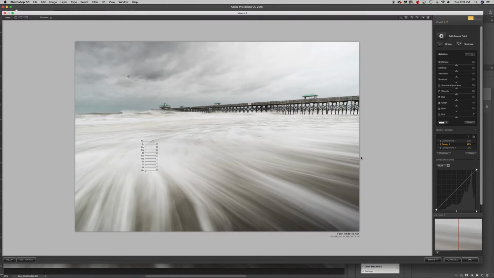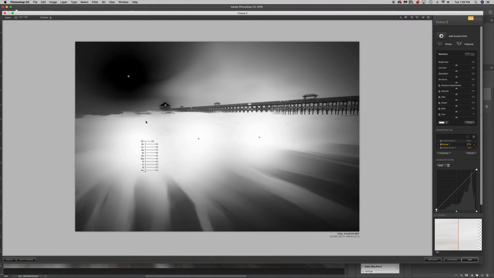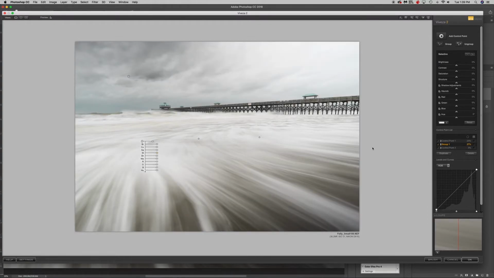See the adjustments? And if I click on the masking option over here to the right, just to show you where it's working, you can see that instead of just working this area right here, it's now all the way over. And if you wanted, you can create more control points down here to get even tighter with your tones and textures.